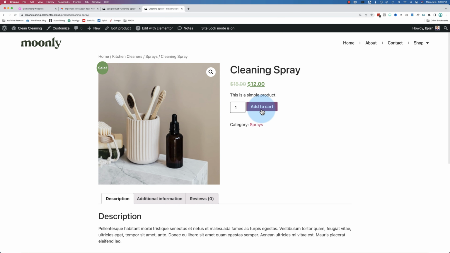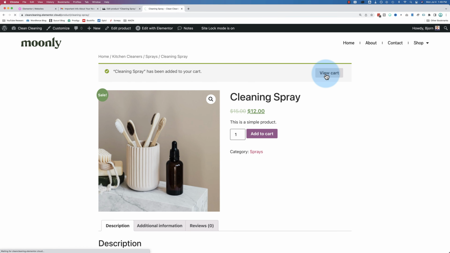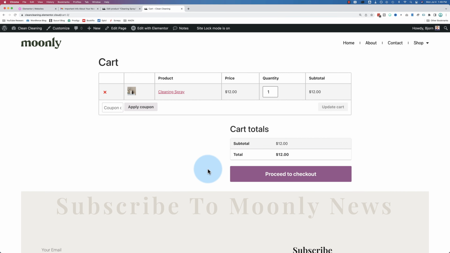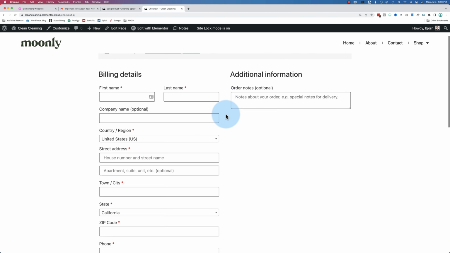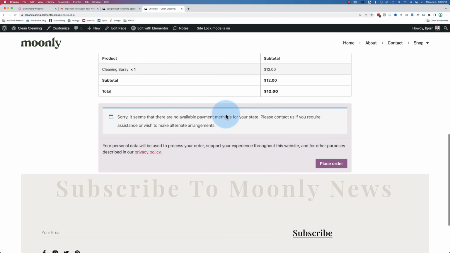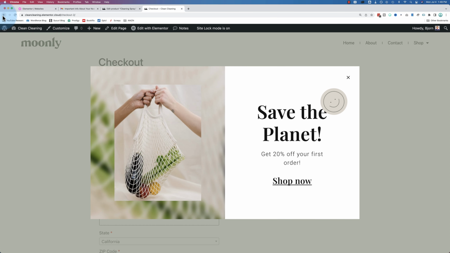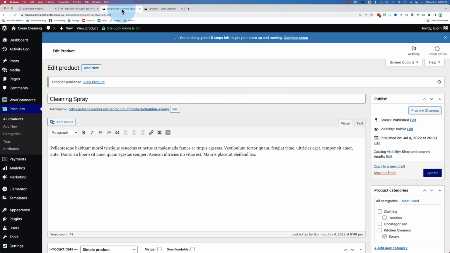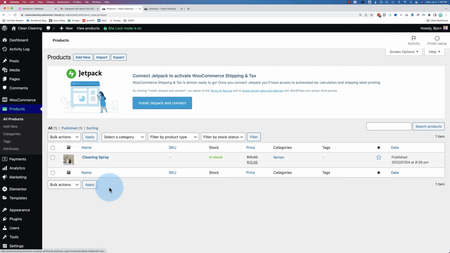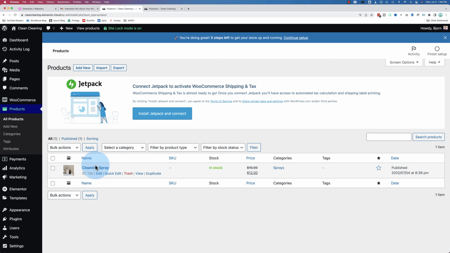It's fantastic. Add to cart. Let's view the cart. Everything's styled nicely to fit with this Elementor theme. Proceed to checkout. This is where we now check out. This can all be customized with Elementor as well. And so when you add a shop to your site using the Elementor website kits, as long as they're an e-commerce website kit, everything just fits in. It's so nice. So if we go back to all products, we just have our one product here. You can add as many as you want.